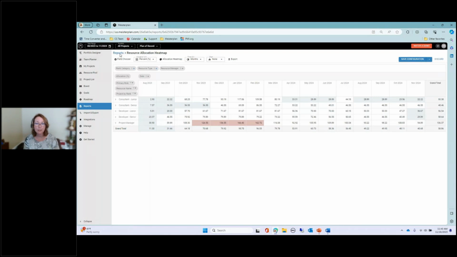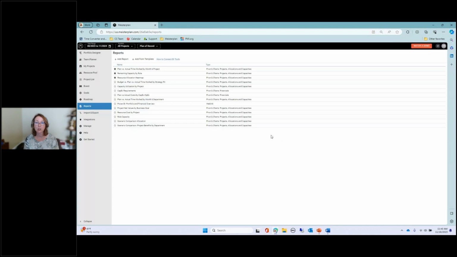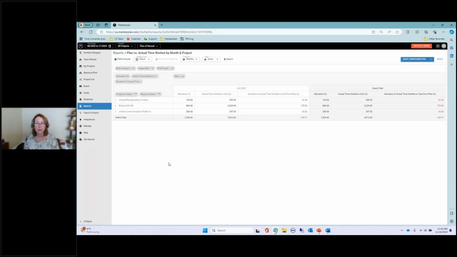The other report, if you are using actual time, would go into plan versus actual. This is nice to look at, because if you're tracking actual time and they're not putting time towards the projects they were supposed to, it's a warning. You can ask what's happening, because if they still need that time on the project, you know it's going to be added to a future time period. And if that occurs, there could be a project delay. So keeping your eye on actual versus plan is a good practice to prevent project delays.